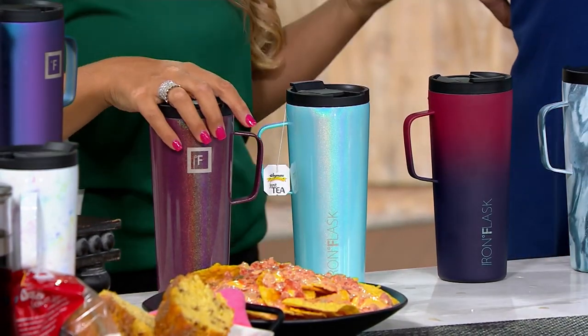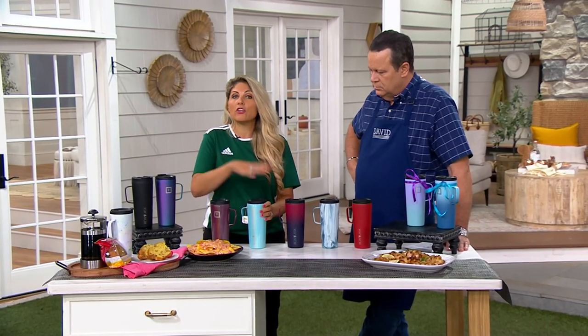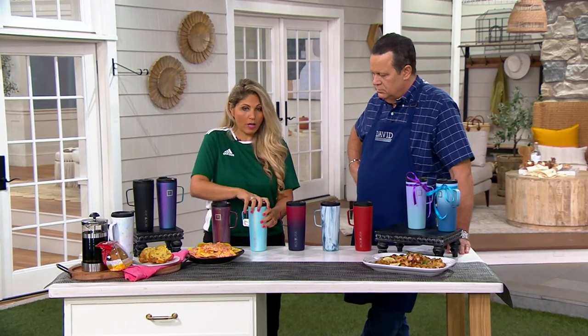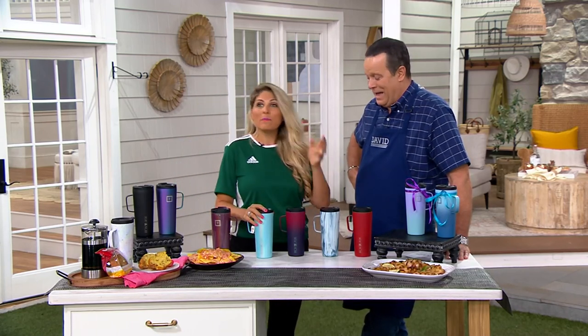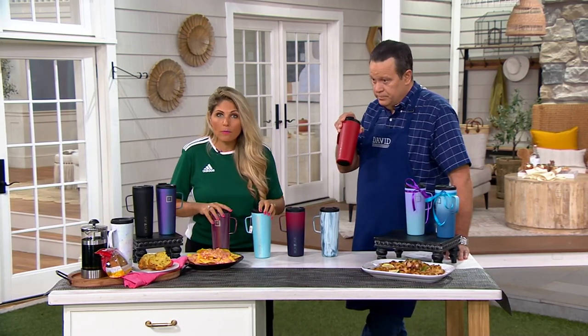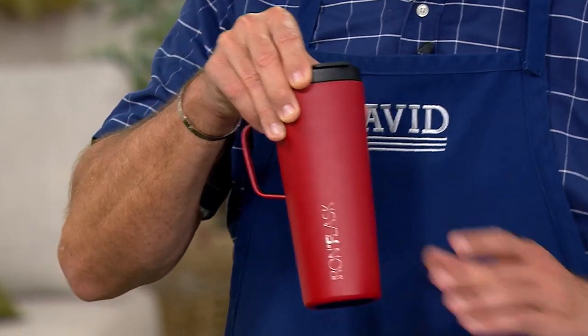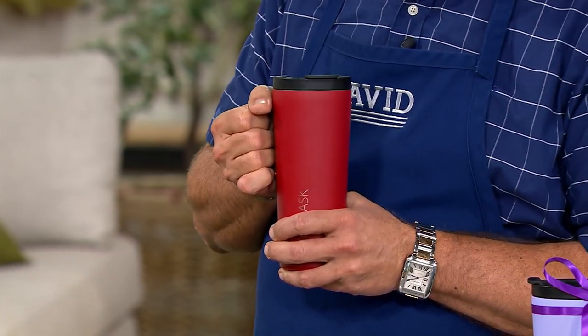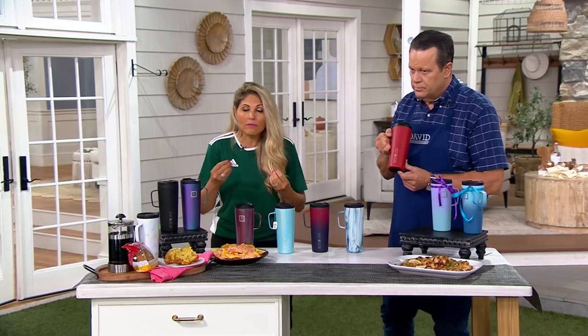Busy moms like me are reheating coffee every five minutes — I never get to drink a hot coffee. But this keeps it nice and hot. It fits into your backpack or book bag, and because it's that leak-proof twisting lid, you can put it and jostle and jumble it around. And it also fits in car cup holders. There are so many mugs that are almost comically big and you can't fit them anywhere, but this is nice and sleek — a slender design. It's 24 ounces but it tapers on the bottom, so it fits in any type of cup holder.